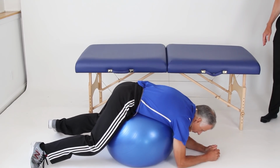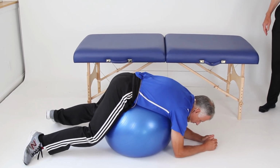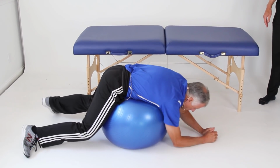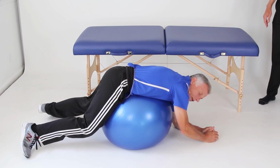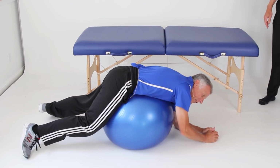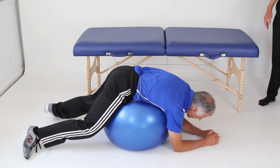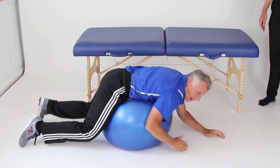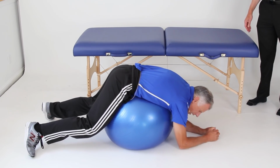And Brad does have spondy, so this is a great one. He's the one that could advocate for this because he can tell you whether or not it's helped him in the past. Now, I'm rotating right to left because that actually feels even better. I can feel the muscles on the right stretching, now the muscles on the left. I'm going to hang out. Now, I'm not going to hang out here for 20 minutes. It's just a matter of a minute or two of stretch.